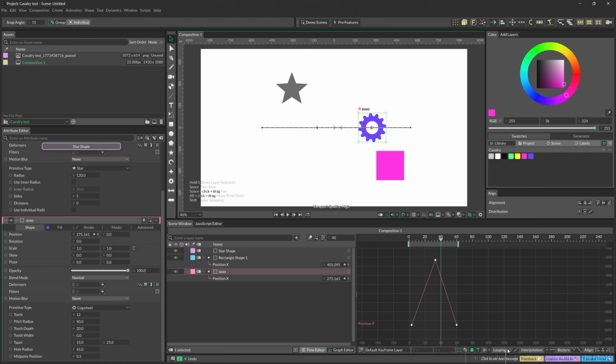We can enable loops. Now, there are two ways of enabling loops, apparently. There are also some other options. Once I click on the keyframes and right click, there are also some other loopings in here, which I think we should talk about in a separate video or something like that. But I can enable looping for these particular keyframes. So I can click here and then they basically loop, right? But you're not going to be able to see the loops until I have deleted one of the keyframes. Apparently it loops, but you won't be able to see it within the timeline.